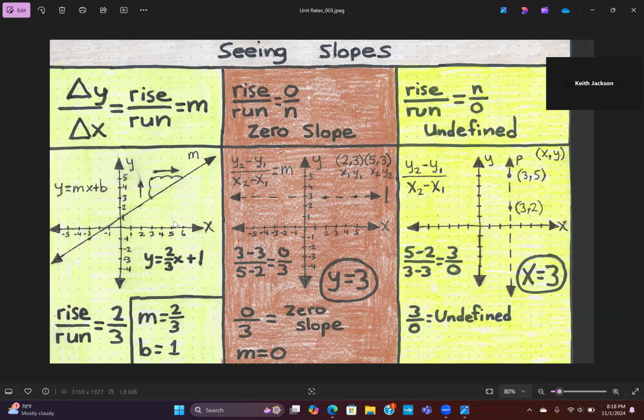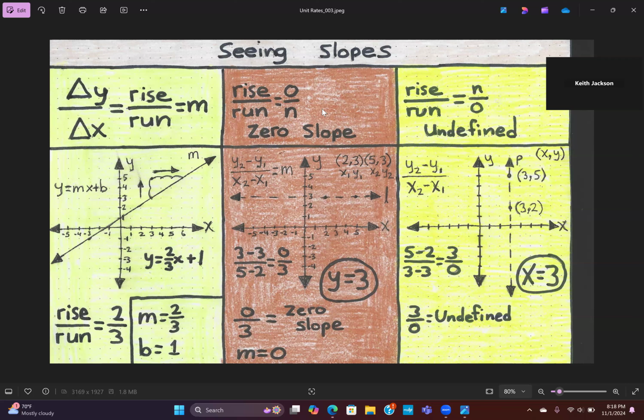And to complete this equation, we could just say that y is equal to 2/3 x plus 1, because as you can see, this line crisscrosses y at +1, and that's why we have this linear equation as you see right here, keeping in mind that our slope is 2/3. We have our rise, which is 2, over our run, which is 3.